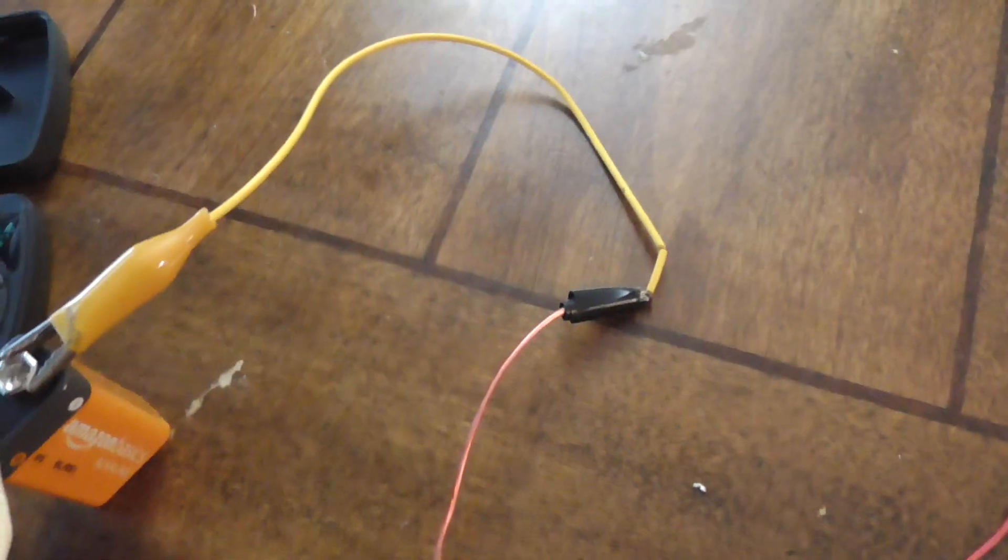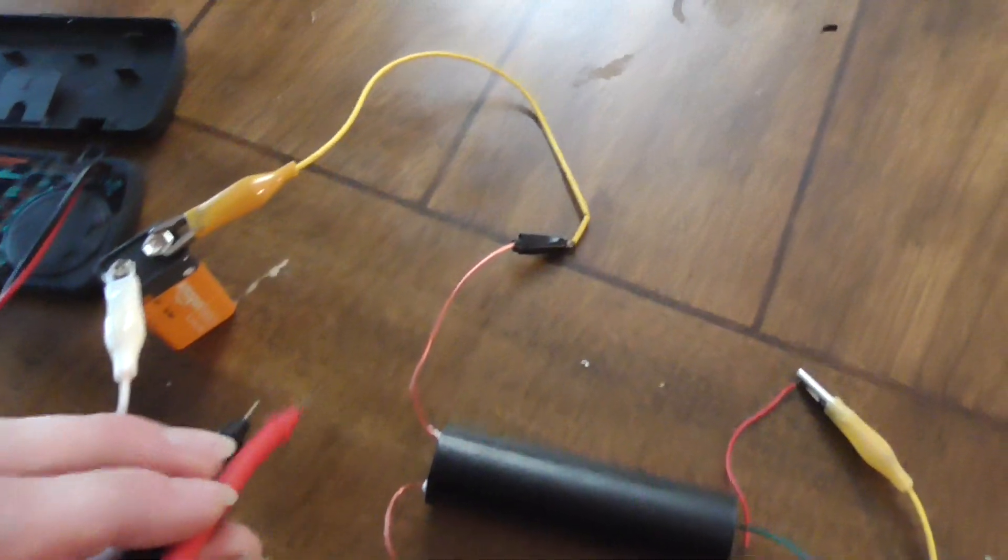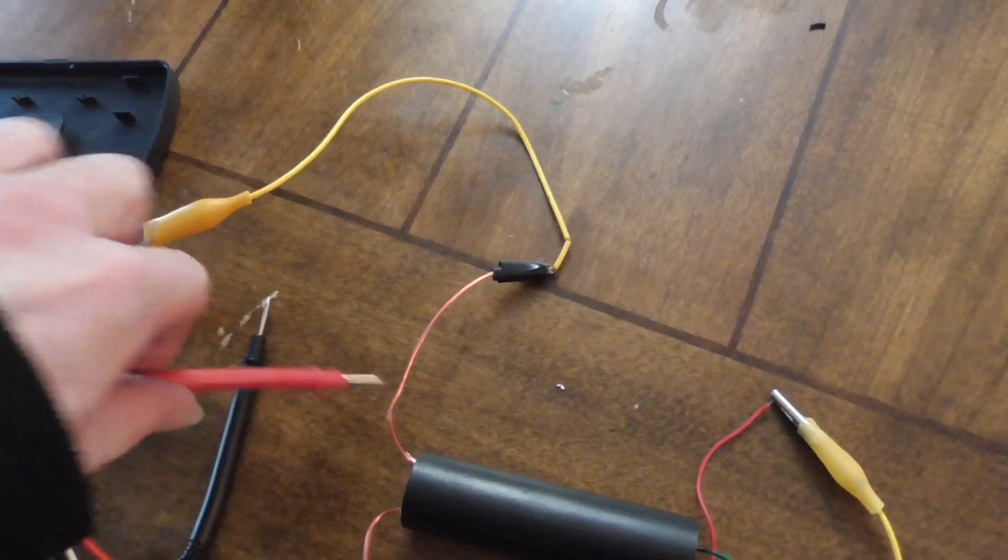And what's happening here is we're getting around 36 volts. I'll show you. The cap dumps 36 volts, so I'm just going to take it off the battery here, and I'm going to clip it right onto the meter, and you'll see 36 volts.